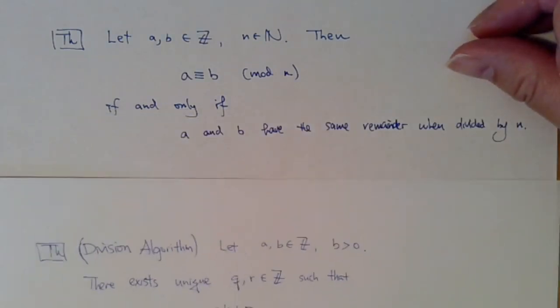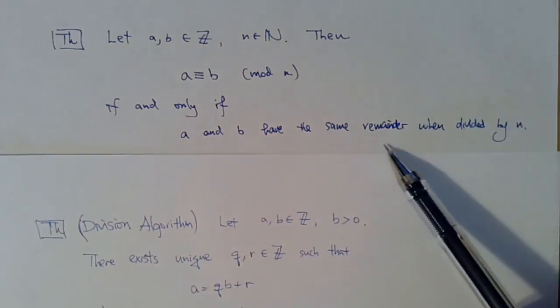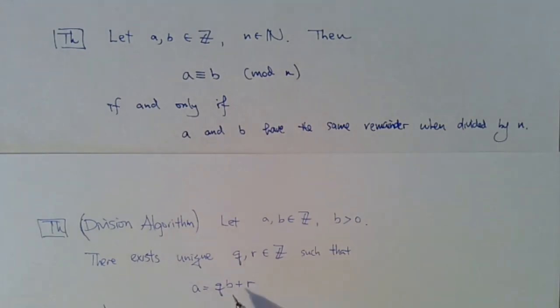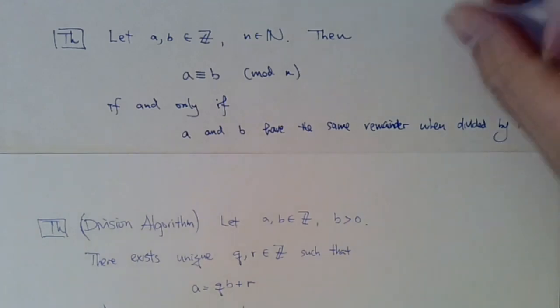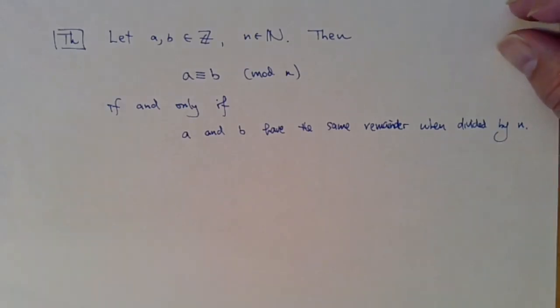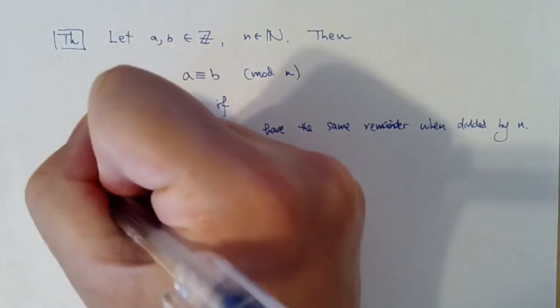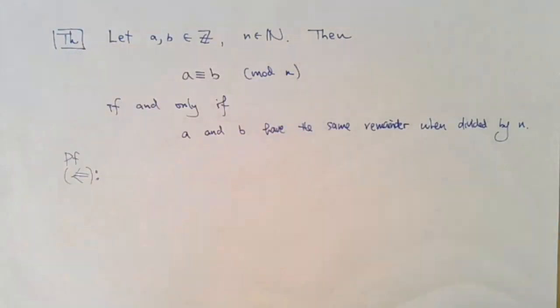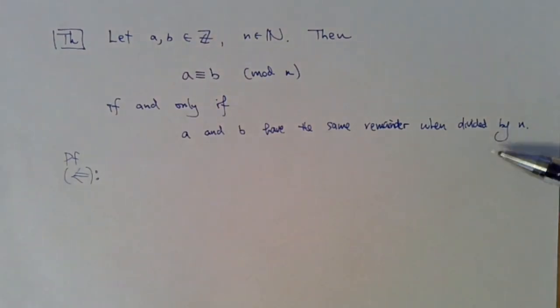And so if we come back here to think about the remainder, it simply means that if we write a in this form, so here it's not b anymore, we're dividing by n, so this would be n, and then we get a certain remainder. Now let's prove this theorem. Let's prove it in one direction. I'll leave the other direction for you to do. So proof going from right to left.